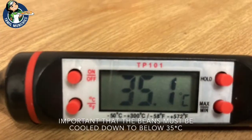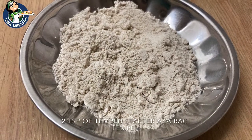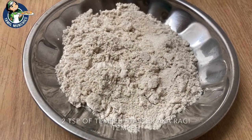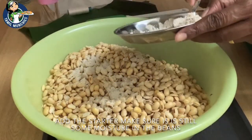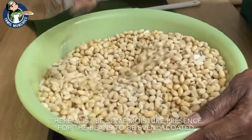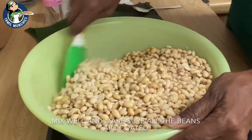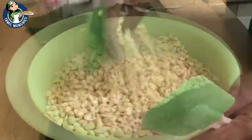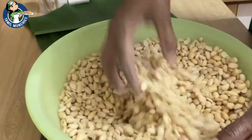Now the beans have cooled down. You can't wait for it to get completely dry for the next step. Transfer all the beans into a large mixing bowl. Add 2 teaspoons of this tempeh starter to the beans and mix it thoroughly. There must be some moisture present in the beans in order for the tempeh starter to stick to it. So don't wait too long. Use your fingers to mix it thoroughly because the heat from your hands will start the fermenting process.